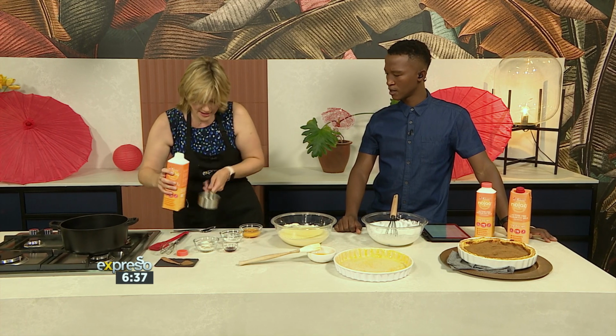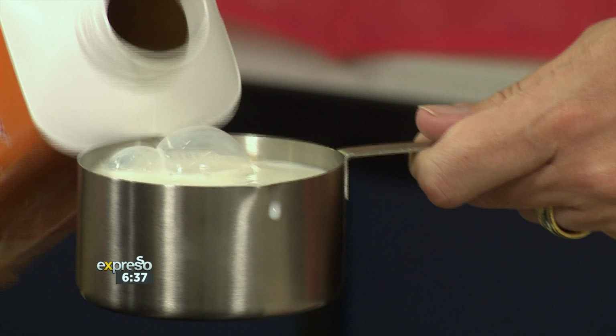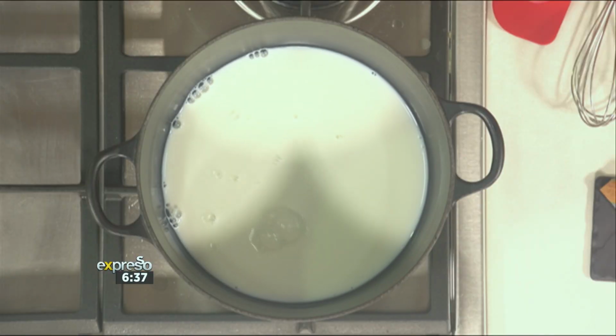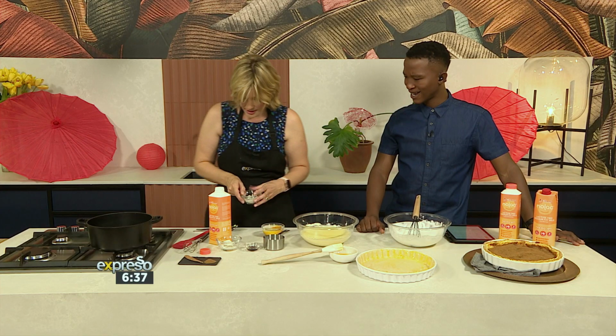The Clover Nolac is amazing. And I'm going to heat up some of my milk here. You don't want to boil it. Just most of your milk you just want to heat up. Okay. And then you're just going to make a little bit of a slurry with the rest of your milk, an egg, and so this is how you go about making the custard, right?